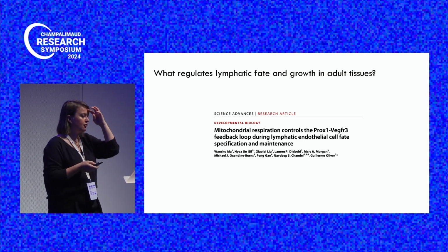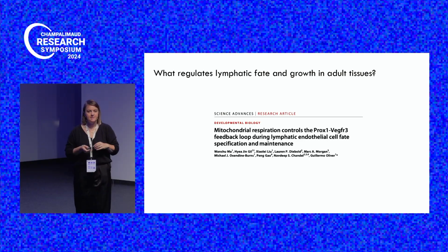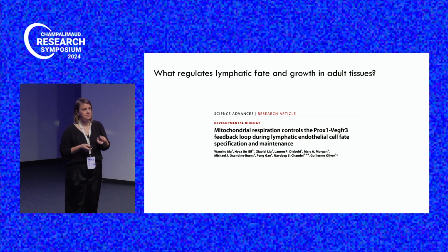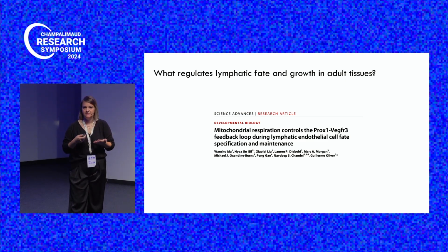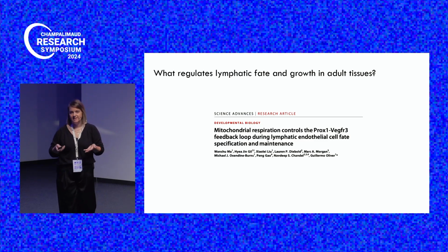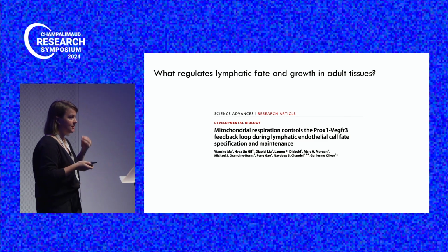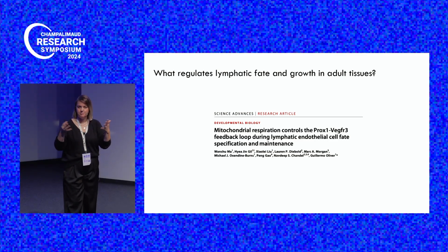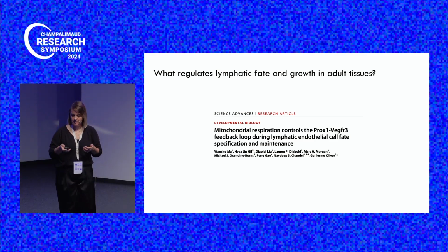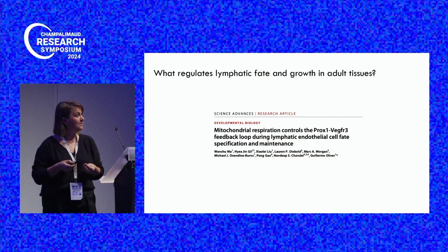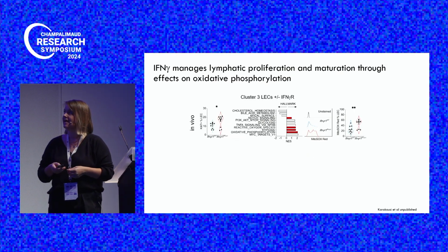And so we knew from work from Guillermo Oliver, who's at Northwestern, who studies developmental lymphangiogenesis, that mitochondrial respiration is really important for providing positive feedback on this PROX1 transcription factor, which enhances sensitivity to growth factors, and what he said maintained lymphatic endothelial fate in the developmental sense. So it's absolutely required for these cells to sprout out the cardinal vein and form the plexus. And so we were curious if there was something similar going on here that would be downstream of interferon gamma. And that's really what we saw.